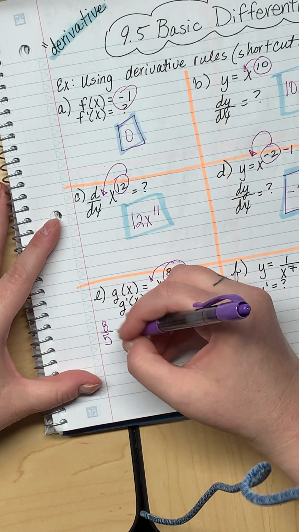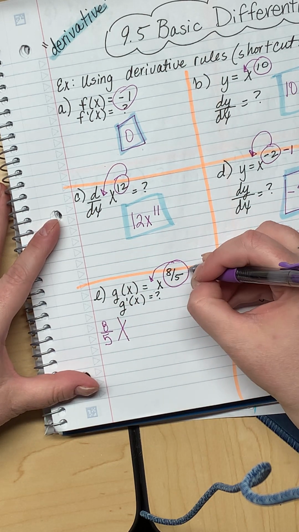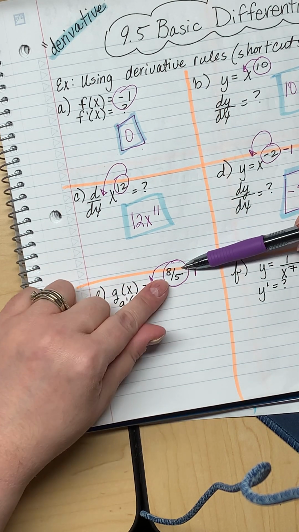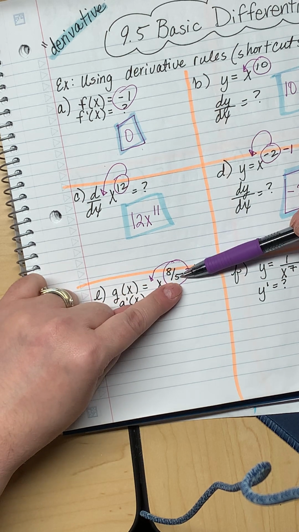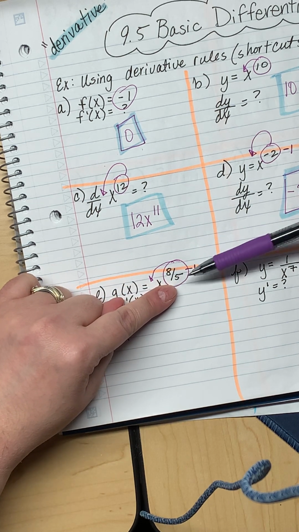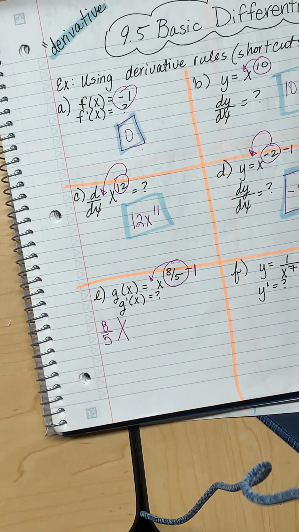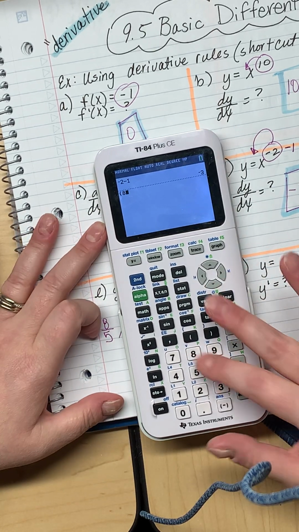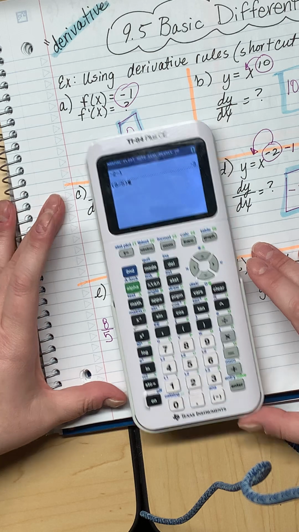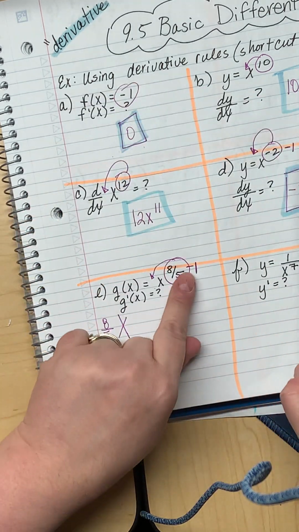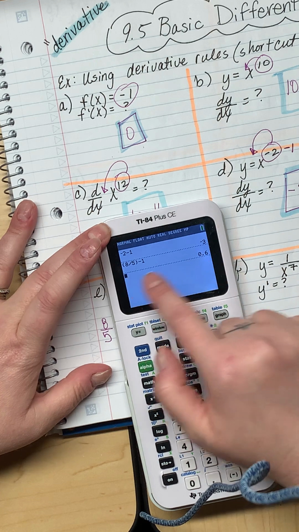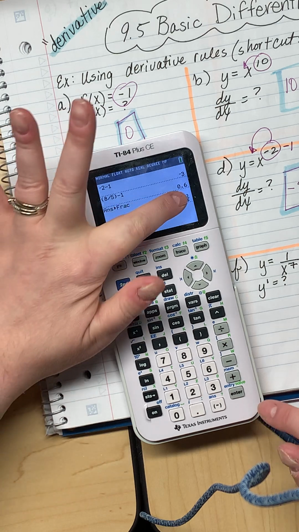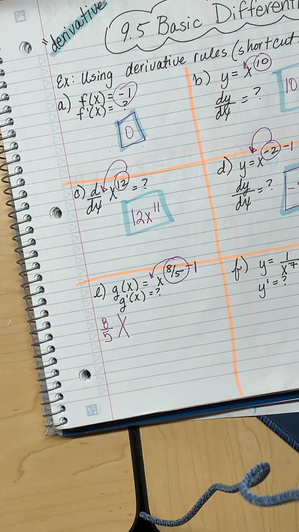Then we're going to rewrite this letter x. Then we have to subtract 1 from the exponent. And no, 8 minus 1 is not 7. Well, it is, but not when that 8 is over a 5. So we have to come up with a common denominator. If you want to, you can just try whipping it in your calculator. Like open parentheses, 8 divided by 5, close parentheses, minus 1, because we're supposed to be subtracting 1. And we get 0.6, but then press math, enter, enter. Math, enter, enter. 3 over 5, yeah.